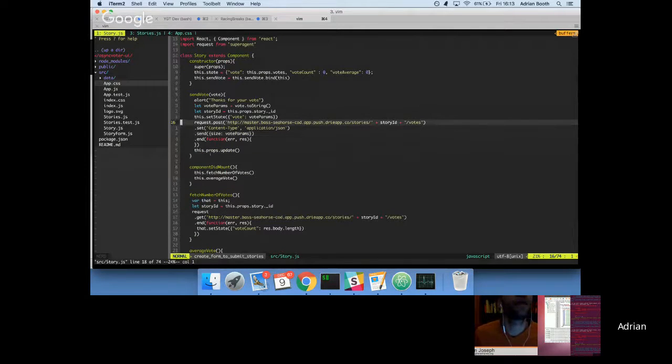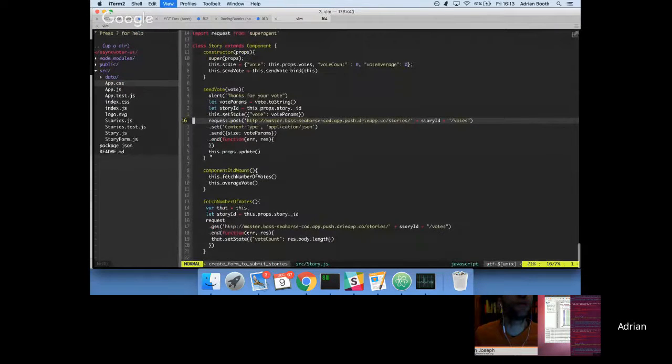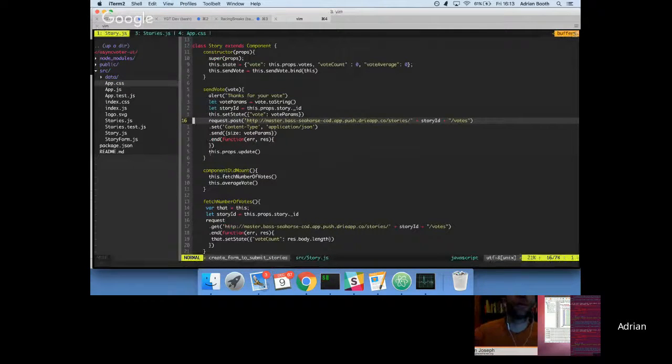Yeah. So what we kind of want is either that at the point at which the vote is sent, we trigger an update, or we expect the React component to automatically know how to update. I mean, you've got this props update here. Like that's just gonna edit this. There's a story component, which sends this update when it's doing this.props. When it says this.props update, that's calling the update component method in its parent, which is stories.js.